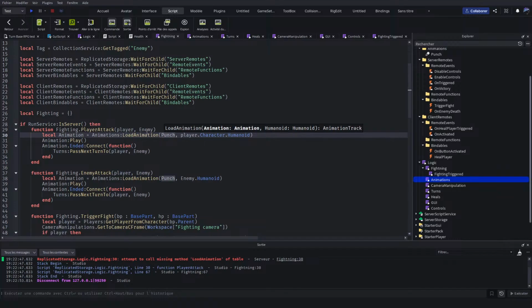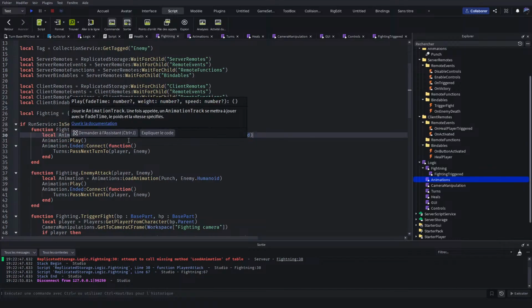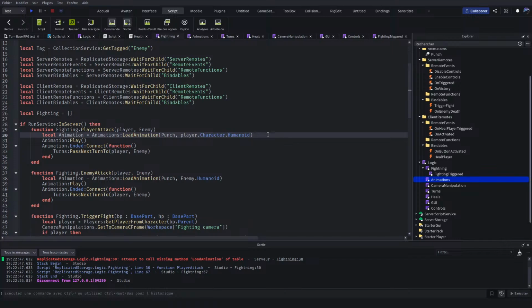So, punch, player, that character, that humanoid, so load animation of table.